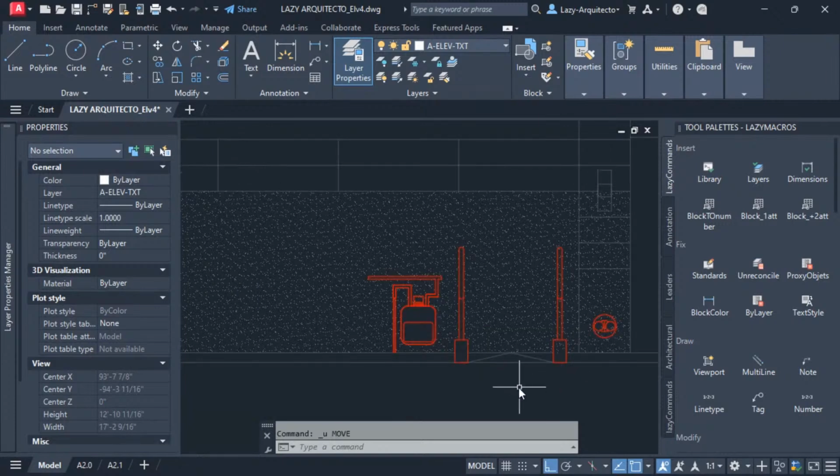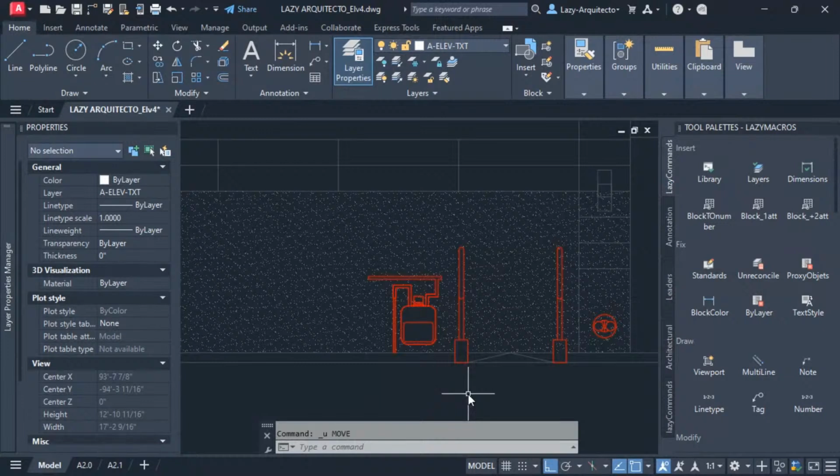Now, we have a couple of options to deal with this issue. We can create a wipeout and so on. But for people who don't know, a wipeout is a mask that you can add to a block or to an item to hide objects behind it, like a hatch.